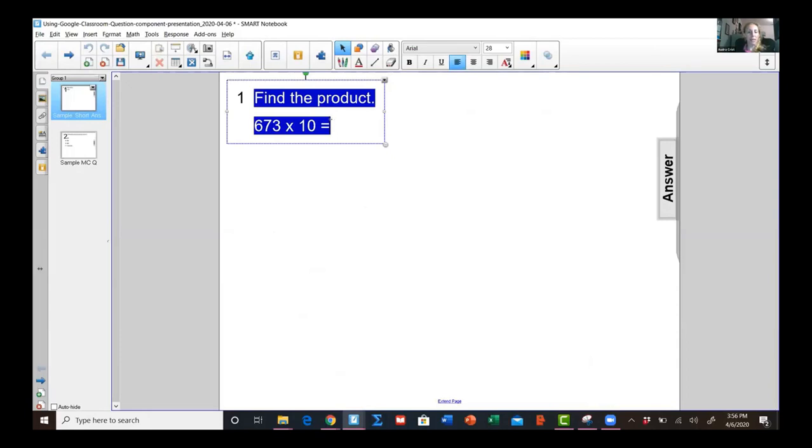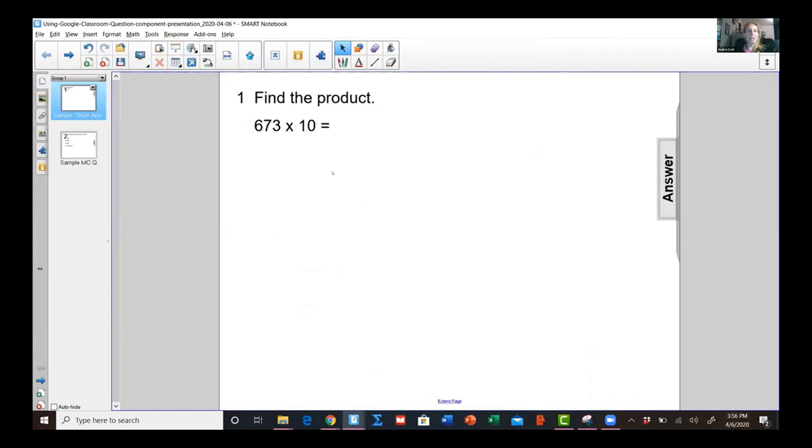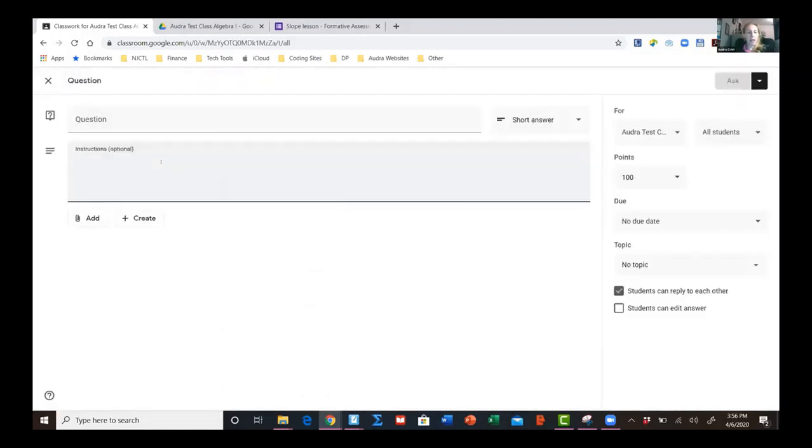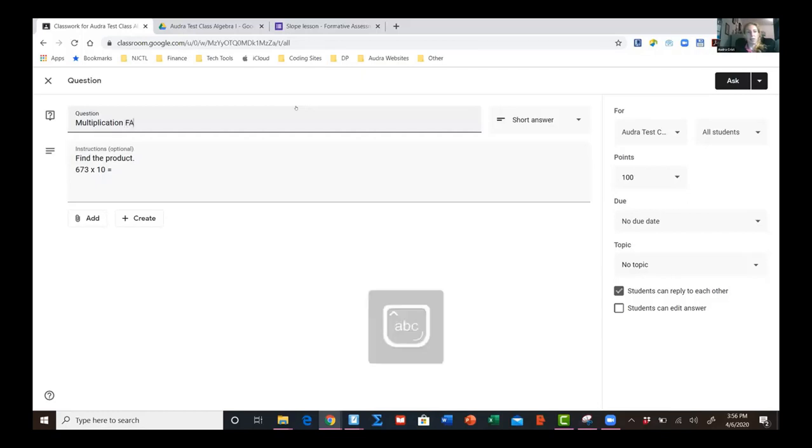I opened the presentation, Control-C is copy, and then I brought it back and I created the assignment. So add question, and I pasted it here. This is a numerical answer, so they can submit it as a short answer. And you could just say whatever the presentation is. This one's about multiplication, formative assessment question 1.